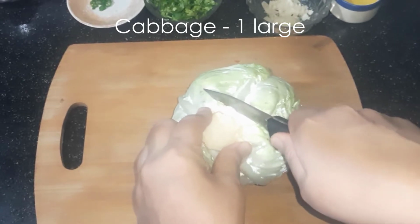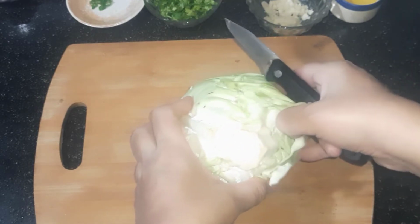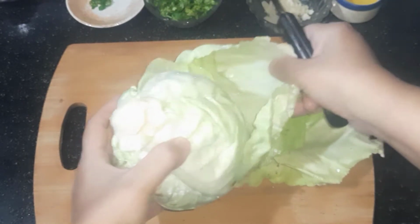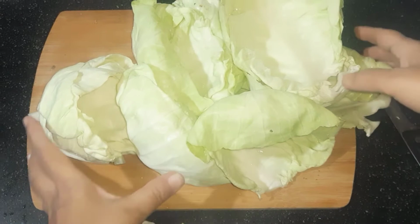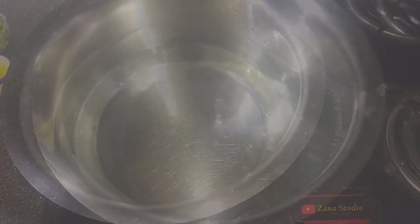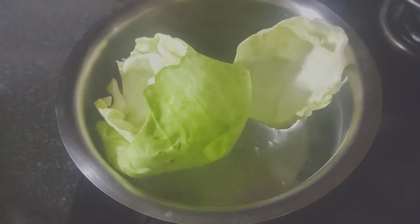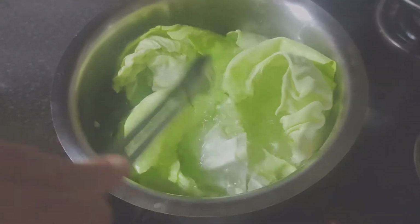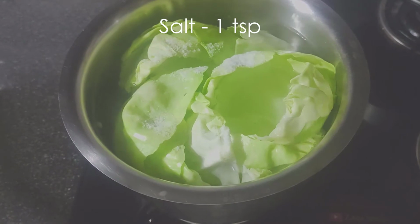First, we'll prepare the cabbage leaves. Cut out the cabbage leaves and add them in boiling water. Add 1 teaspoon salt to this and let it cook for about 10 minutes.